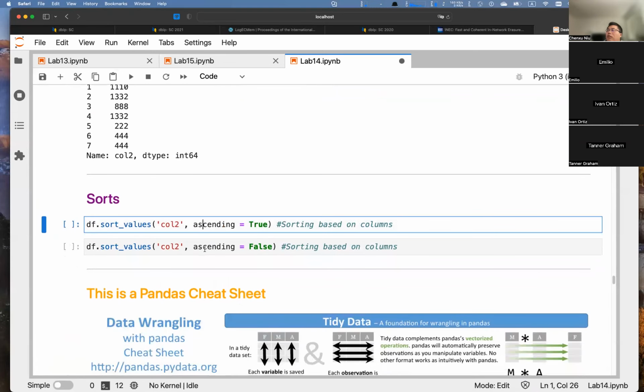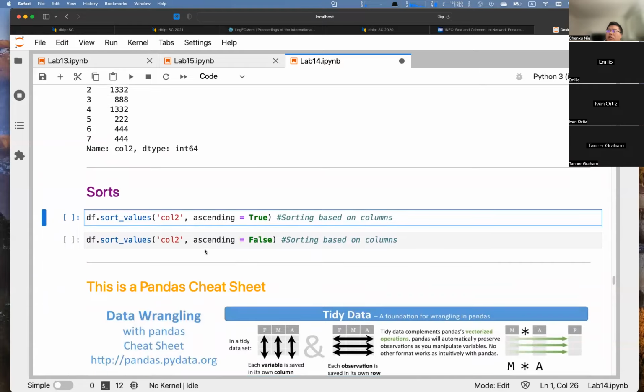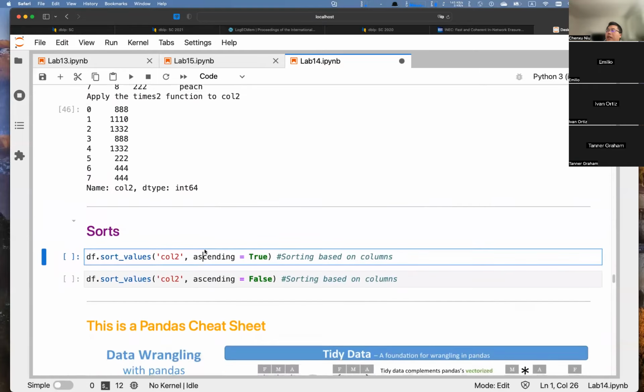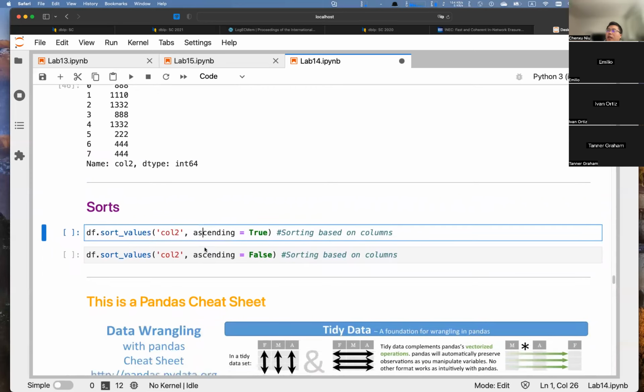Okay, so the last one would be sort, how to sort the values. It's similar to NumPy, right? Because we have some built-in functions in the data frame, we can sort them based on the columns. We can set ascending to True, which means we want ascending order.